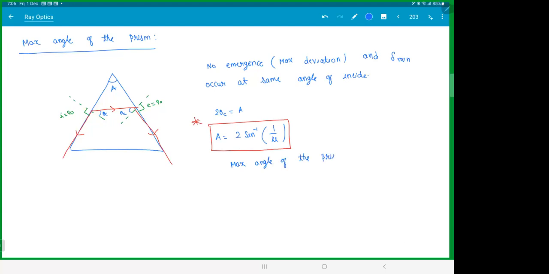I never really understood the logic behind this, but there is a statement like that, max angle of the prism. When you send it with 90, it comes out with 90. So at this point, maximum emergence and minimum deviation both occur at the same time. This happens for a special value of I and A. Won't the direction of the ray be opposite? Yes. It is more of a theoretical statement here, so do keep it in mind. So that is a bit of theory there.